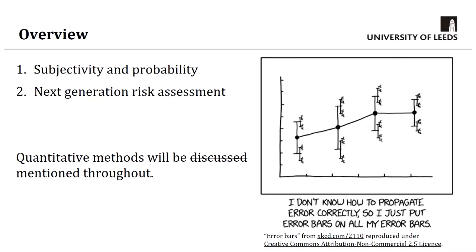So here's my overview. I was asked to give a kind of run through of quantitative methods. I've not got enough time to give you a full assessment, although I do like this very, very recent cartoon by Randall Munroe on XKCD. It gives you an idea of what kind of uncertainty we can do when we put uncertainty. I would argue that we maybe don't need to do that, and maybe there's some kind of middle ground where we can actually use uncertainty without worrying about extra layers upon layers.